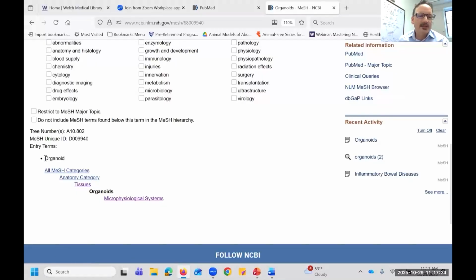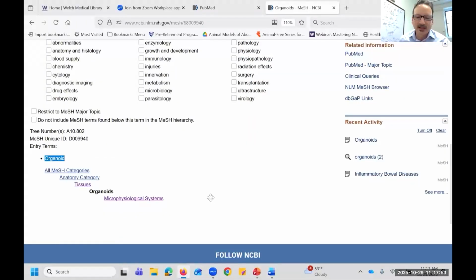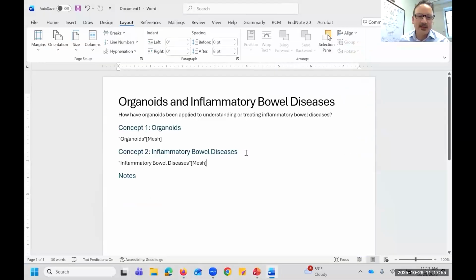But we are going to grab this entry term. So the entry term here is very short. It's one term, and that is not the norm. Normally, there are like 10 to 15 entry terms, but this has one. So we just copy it, basically. And then we're going to paste it into our Word document. We're going to leave a little space or a little marker here. And we're going to paste it as plain text so we don't get the bullet.